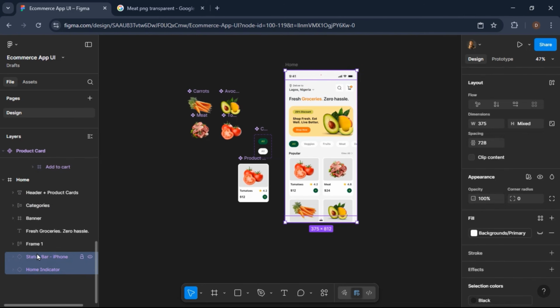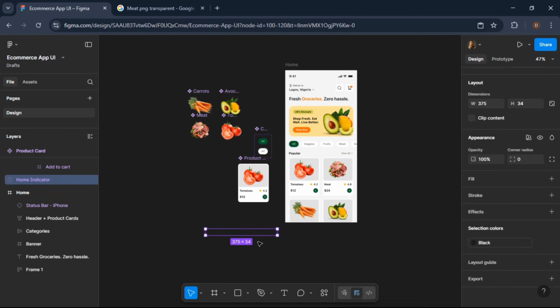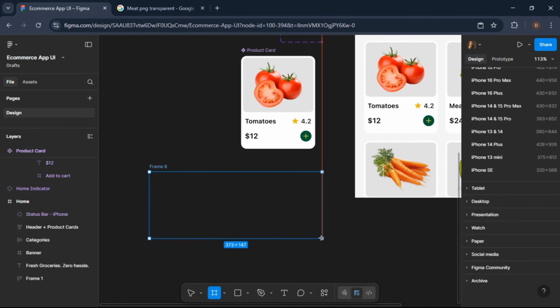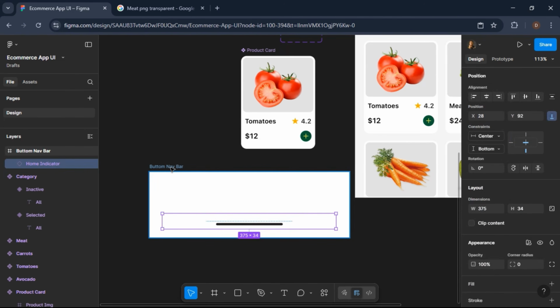So the status bar, let's quickly arrange everything. I'm just going to push this to the top. So the status bar comes first, then the home indicator should be on top of this. But for this home indicator, I think we'll just move it out a bit. We are going to put it inside shortly. Or let's quickly create the nav bar, then we'll come back and arrange everything. So for the nav bar, I'm just going to select this and push this. Okay. So our nav bar, let's call this bottom nav bar. So now that we have the bottom nav bar, we're just going to quickly create our nav bar.